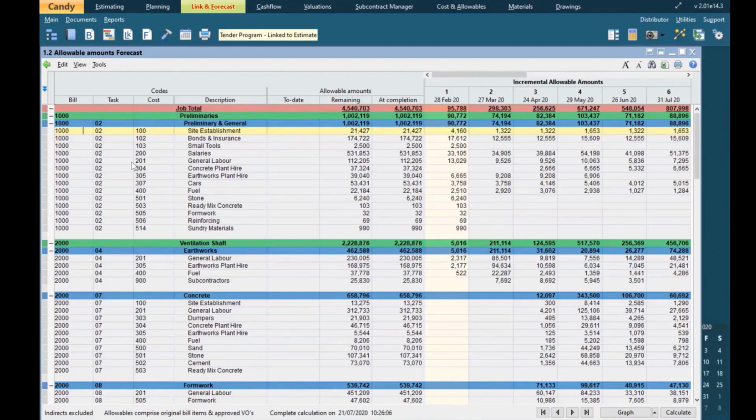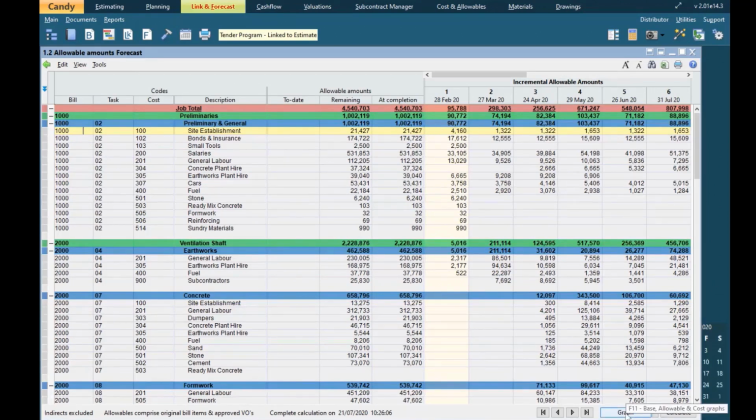So you can see there on the left hand side I've got the 3 columns for the 3 codes I'm using: the bill code, the task code and the cost code. And for each code combination it gives me a breakdown into, on this document, money. So because this job is unprogressed, there's no to date values, so there's a remaining set of values and an at completion set of values, and at the moment they are the same numbers. So you can see there the job total is the same number we saw earlier on the trade totals display, 4.54 million, and again these numbers are all forecast into the reporting periods.